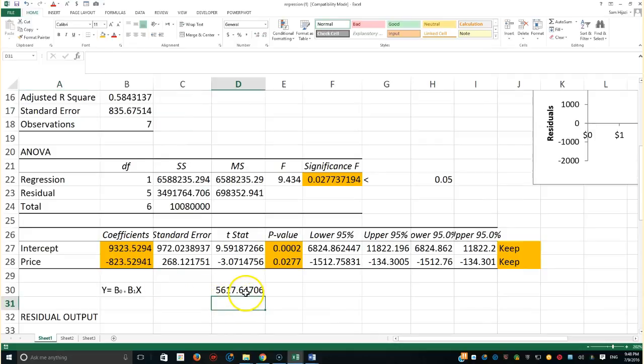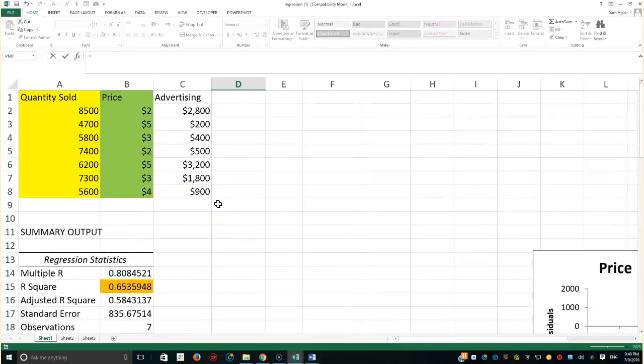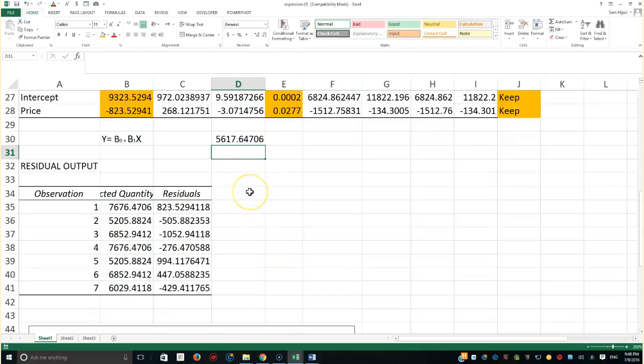If I do this again with another price, let's say the price is 1.5. I already have it with, no, I don't have it with 1. The smallest one I have is 2. So if I have it here with 1, this value should increase, because there is an inverse relationship between the price and the quantity sold. So as a result, the quantity sold will increase. So let's go ahead and do this.